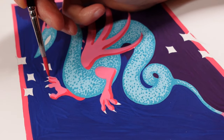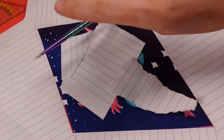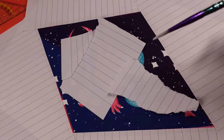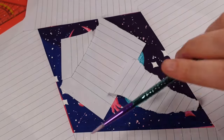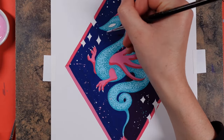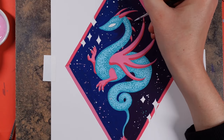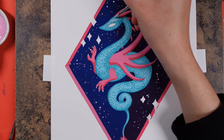It's better with that second coat on. However, for some reason, maybe the dilution ratio was a little bit off, but very occasionally you will get it where it just doesn't dry super flat. In this instance it's not really an issue because I wanted to flick some paint on there and add some more galactic stars in the background, and there's enough details over the top there to draw your eye away from it.